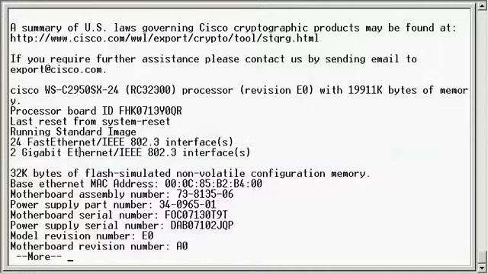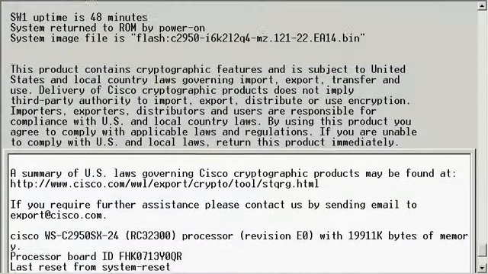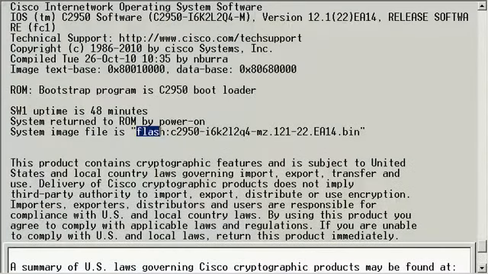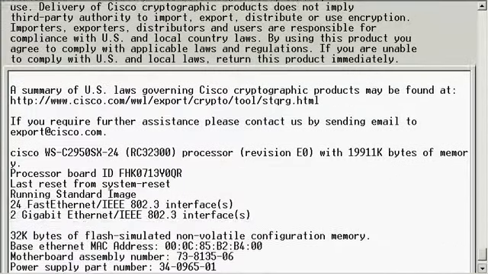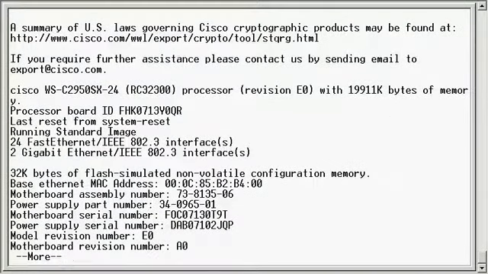We also have 32K of flash. This is the flash, again, that has the operating system, the IOS on it, this stuff right up here. That's the IOS that gets loaded or decompressed when the switch or router starts.